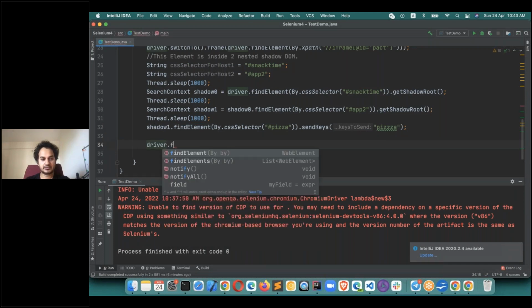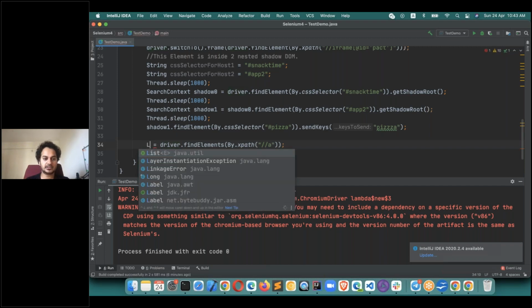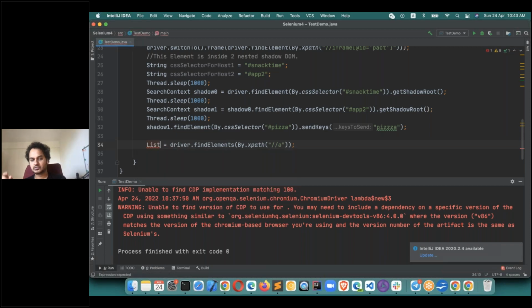You write like this, driver.find_elements by.xpath, and then /a here, and get all of them into that list of something, isn't it? Do you guys agree with this, that yes, you do it this way, get that list, and then do a for loop and all. In an interview also we do this.